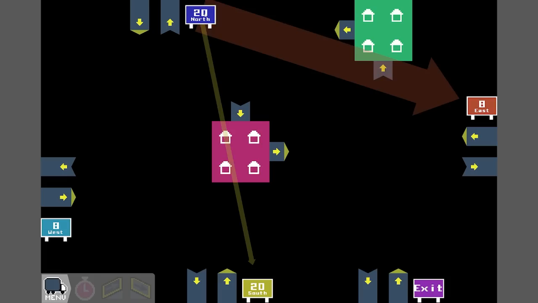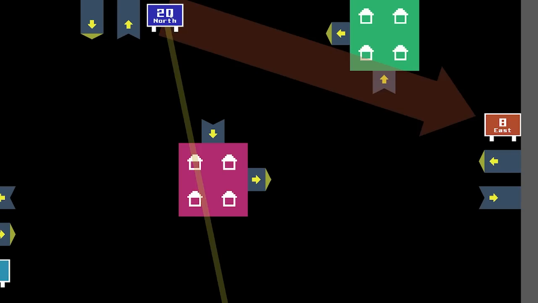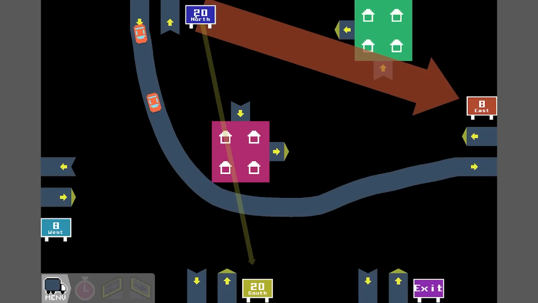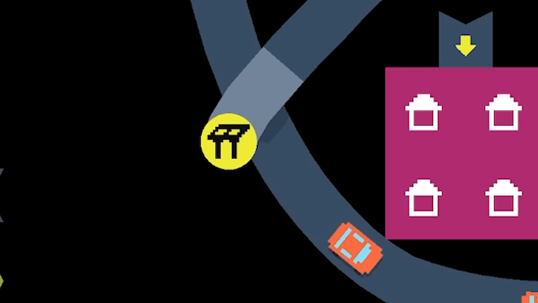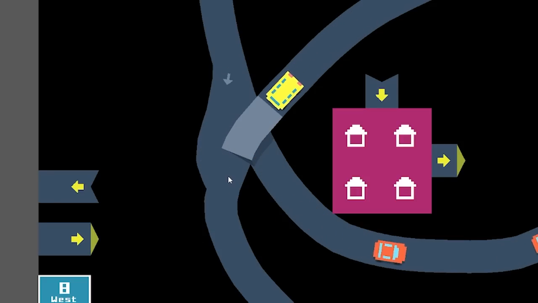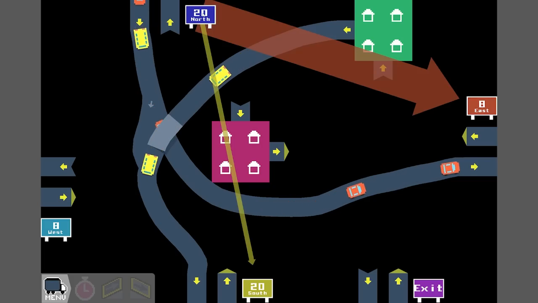So let's do this arm first. They want to go to 8 east. Right, that is one sorted. So yeah, this one will go over here. Very small bridge over. And then we can take traffic off there onto there. So this 20 north is all done. They're not flashing anymore. The Monopoly houses also all done.